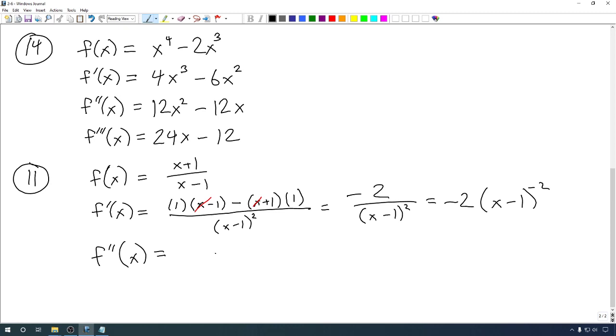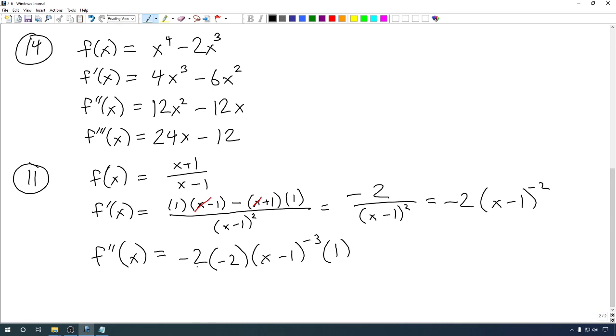We differentiate this thing. We still have the minus 2 that was sitting out in front. But now we take this minus 2 and we move it out in front. We have the x minus 1 to 1 less power. So minus 2 minus 1 is a negative 3. And finally, remember because of the chain rule, we had to multiply it by the derivative of what's inside. Derivative of x minus 1, well, that is just a 1. So that's actually pretty simple in this case.